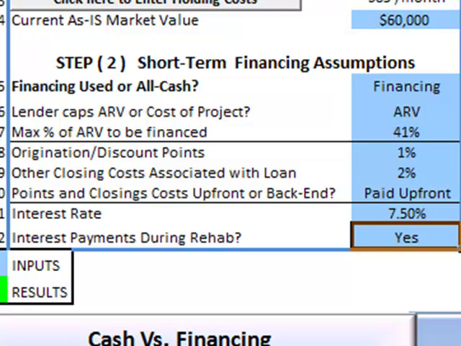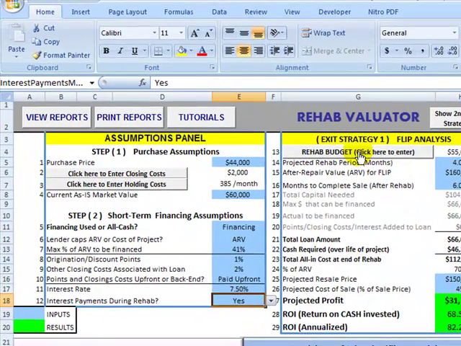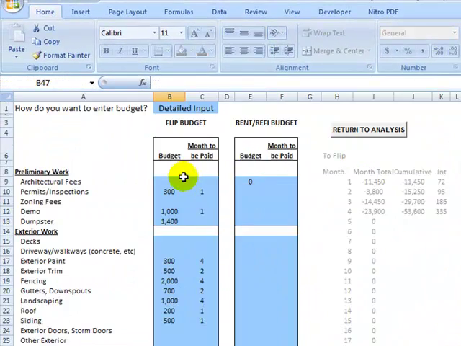And when I was negotiating the price on this property, I went out there with my contractors. For big projects such as this, I have a general contractor that does most of my work, and I'll usually go out with my general contractor and a couple of subs, the plumbing sub and the HVAC sub, to give me an estimate of repairs for a project. So we went out and I put this rehab budget together, and as you can see, I put together detailed rehab budgets with permits, demo, dumpster, and you can do this all yourself. It's very simple with our software.